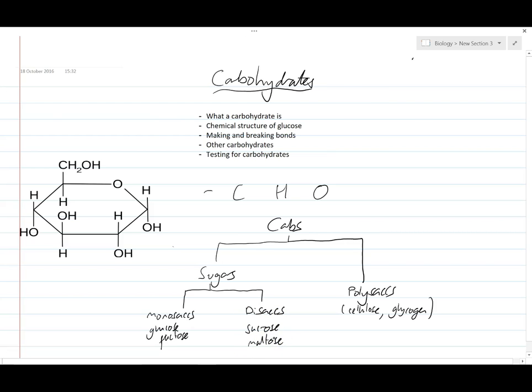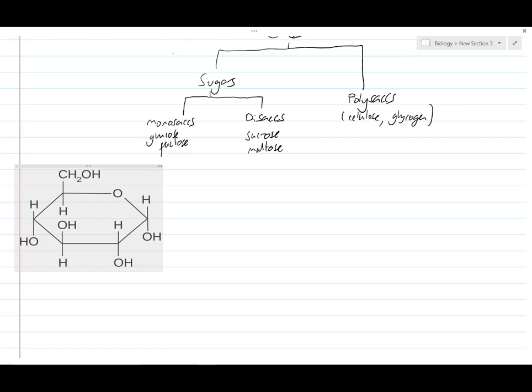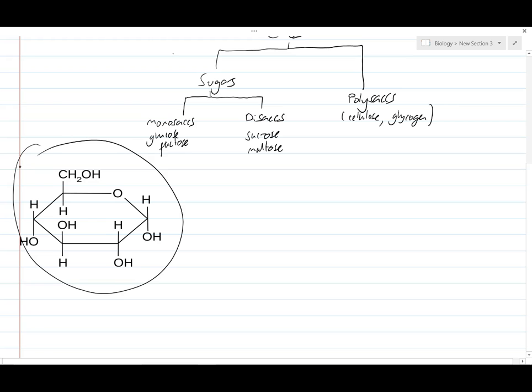Okay, so now on to looking at probably one of the most basic carbohydrates that you can get, and that is a glucose molecule. And here we have one over here. You have to know how to draw this. No easy way around it. You just got to sit down, you've got to draw it out, you've got to learn, you've got to get it in your head. So this is actually a molecule of alpha glucose.